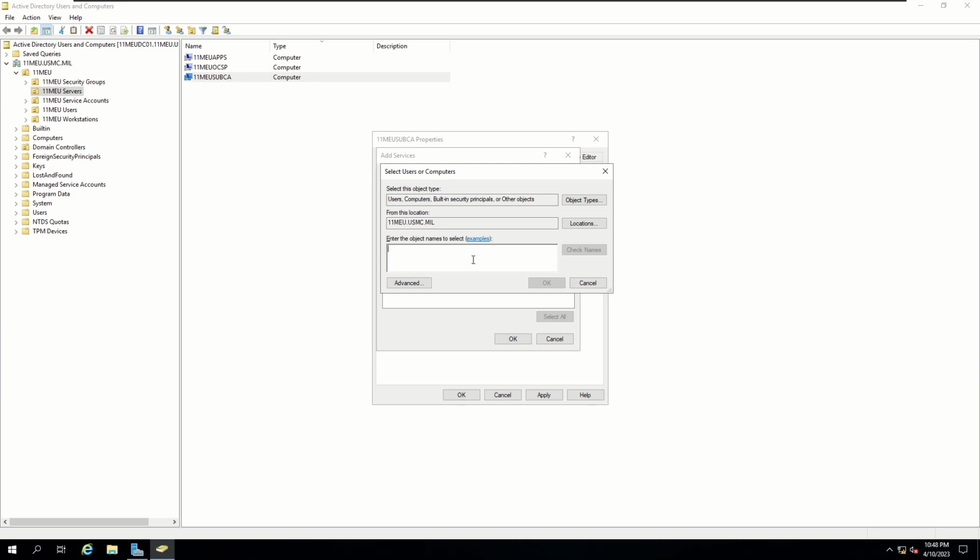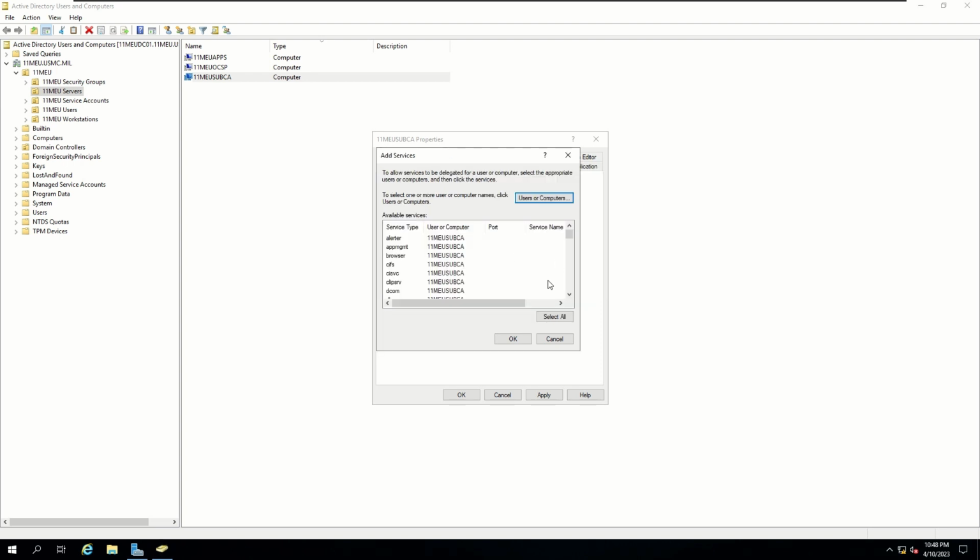So I'll go ahead and type it out, 11mu sub-CA, check names, click on OK, and we are going to look for host. Okay, there it is. Let's highlight it and then scroll down and look for RPCSS.